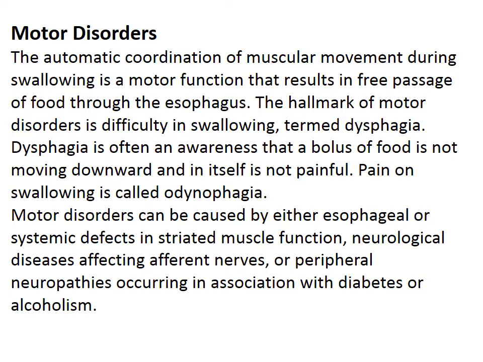This is awareness that the bolus of food is not going to pass through the esophagus, and it is not painful. Where there is pain in the esophagus, we call it odynophagia. Odynophagia is painful swallowing. Okay, and these motor disorders can be caused by either esophageal defect or systemic defect in the striated muscle function. Neurological diseases affecting the afferent nerves or peripheral neuropathies occurring and associated with diabetes.